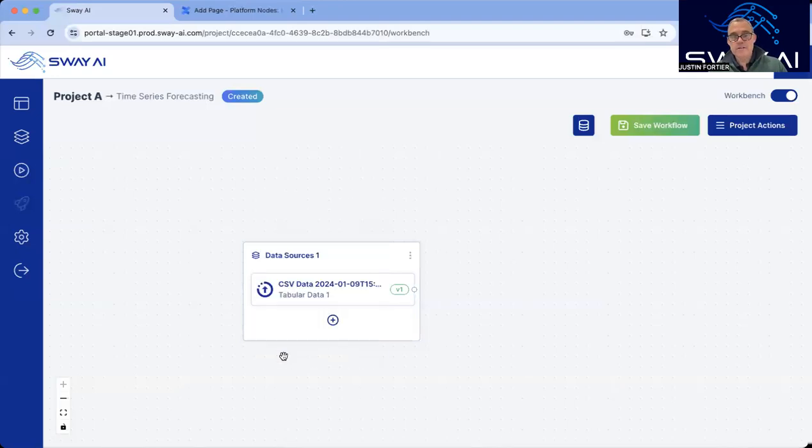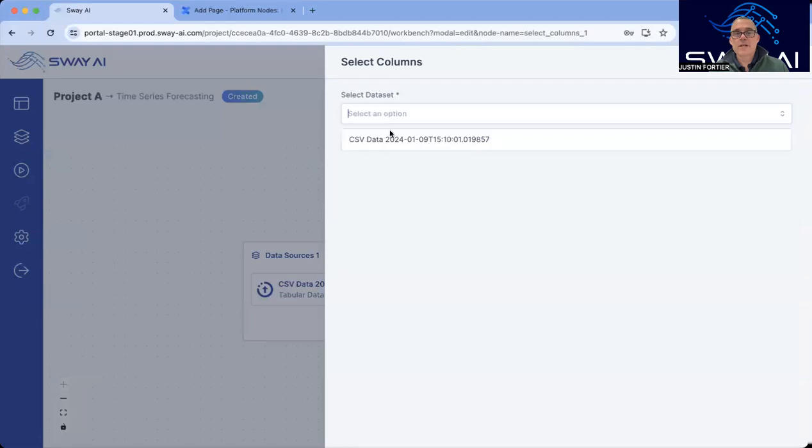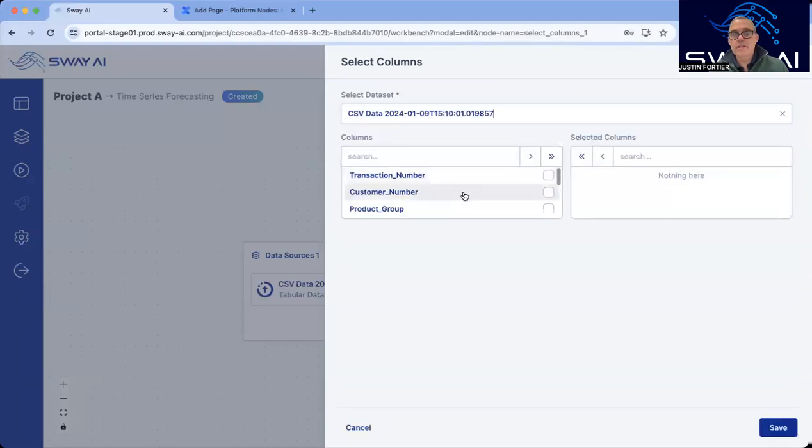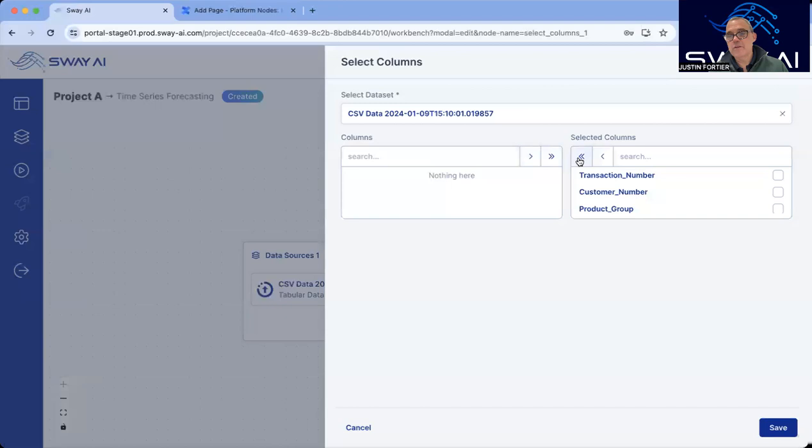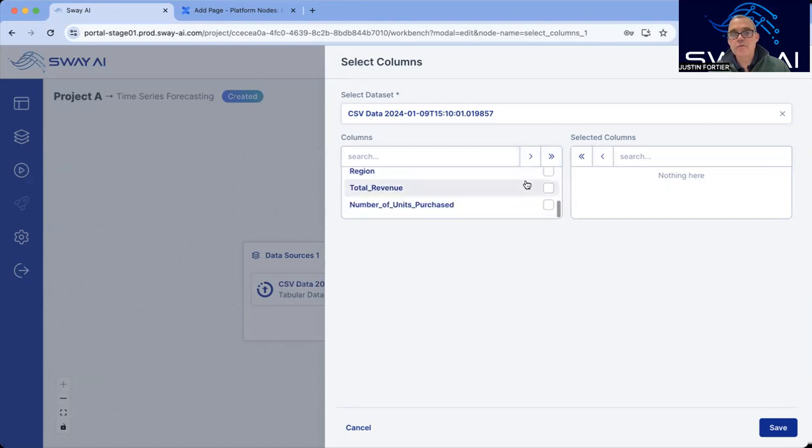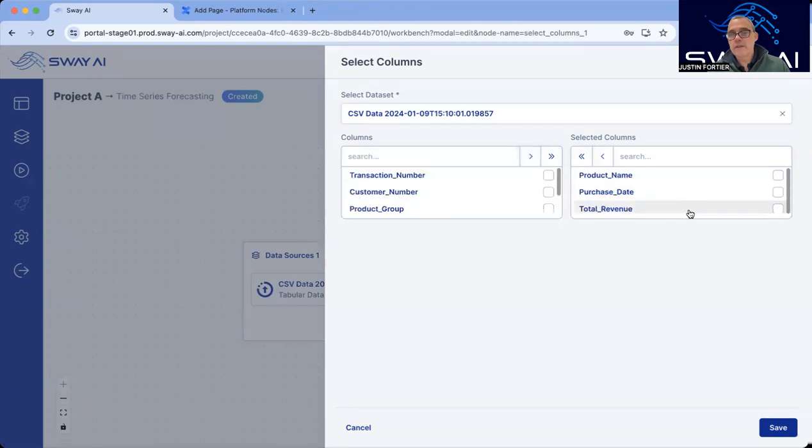You just start typing select, you say select columns, we select our data set, and then you'll see the list of columns comes up here, and you can just scroll down. And if we did this, we would select them all, right? The 2 arrows, but we don't want to do that in this case. We want to just select a few. So we want to focus on product name, purchase date, and revenue. And also I could start typing revenue up here and it would just bring it up. So we send those 3 over, and now you'll see we have these 3 here that have been selected. The remainder have not been selected.